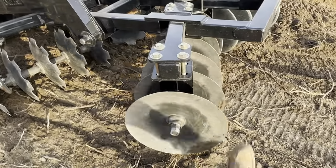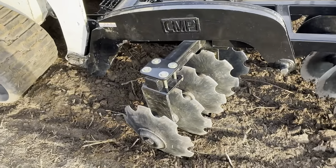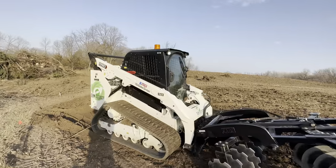As you can see, it's got the round discs in the front and it's got these more rigid ones in the back. It kind of helps chop stuff up. This thing is pretty sweet. We came through here, this was all woods and trees, as far as you can see. My truck's way over there. I think it's like 5 acres or so here.